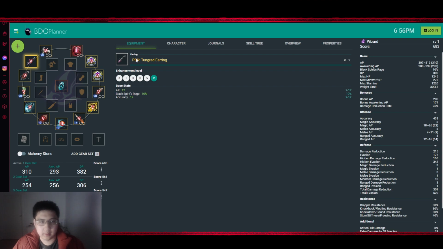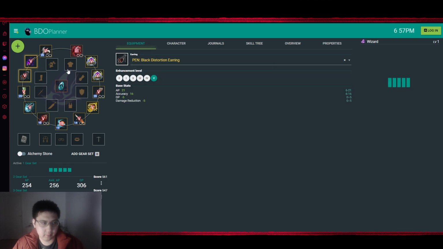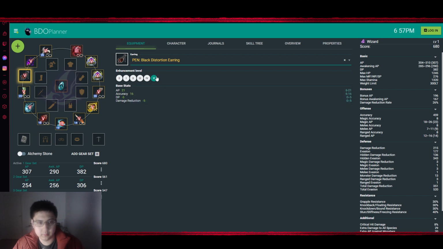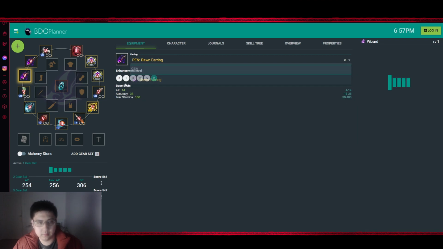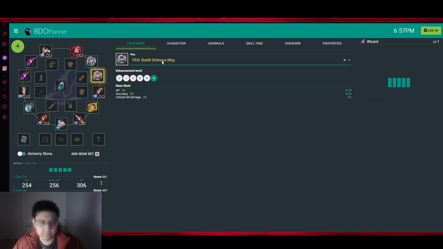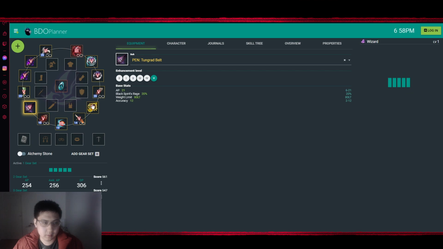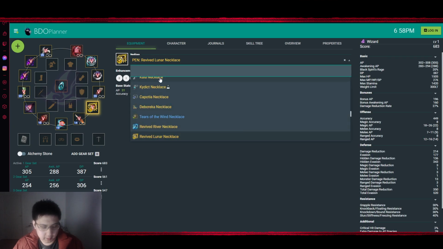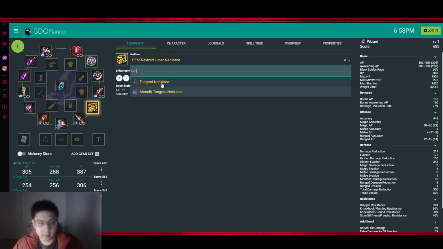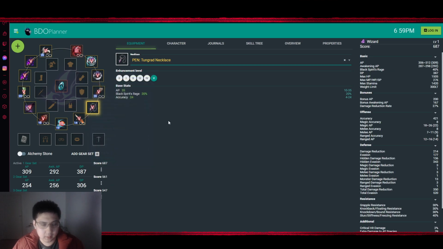So let me just fix up this build real quick. This is what I'm running right now: 2 pen dawns, 2 pen ruins, I have a pen Tungray belt, and I have a pen Tungray neck. So this is what I'm running right now for pen Nuva.